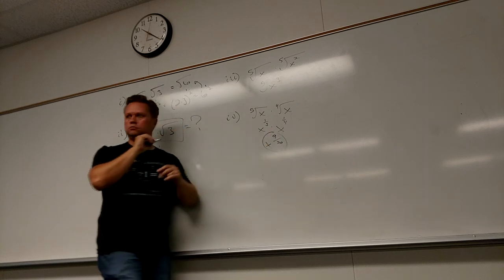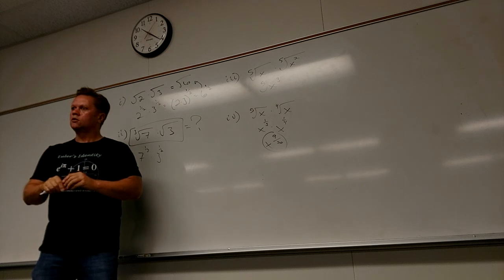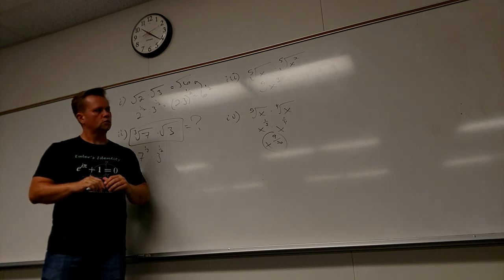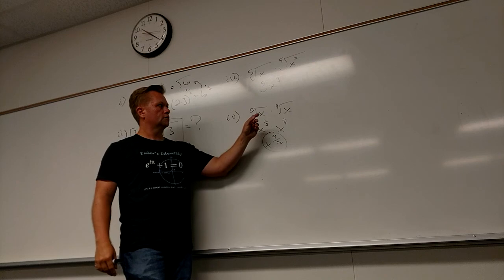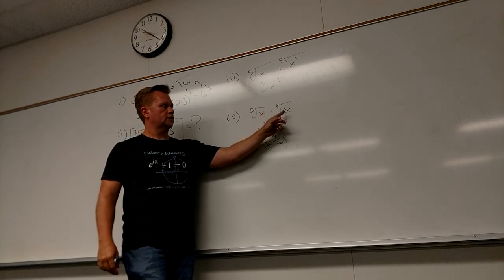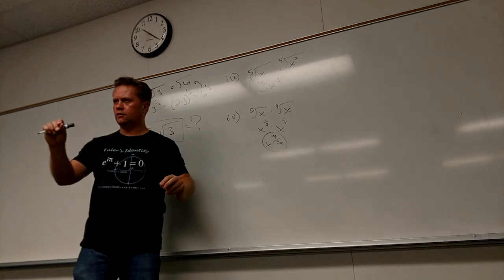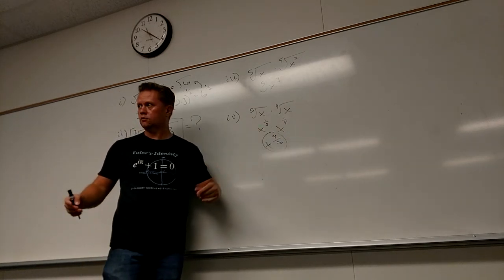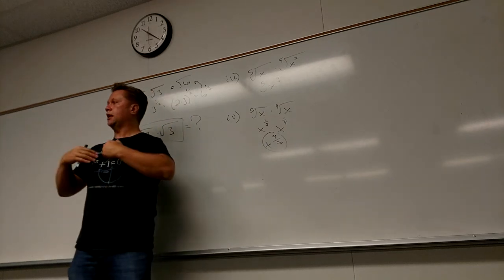Is that cool? So it's kind of like adding like terms, because you have the 5th root of x and then the 4th root of x. And the fact that the x's are the same tells me maybe I can do something. And since they have the same base, I'm allowed to add the powers. So either the roots have to be the same, or the bases have to be the same, for me to be able to do something.